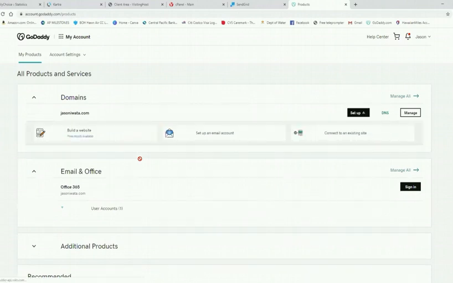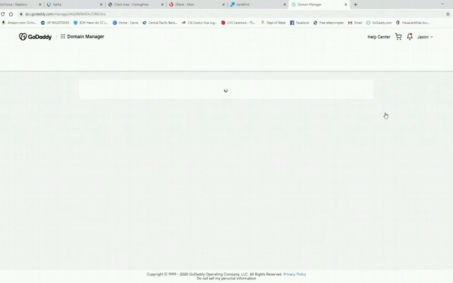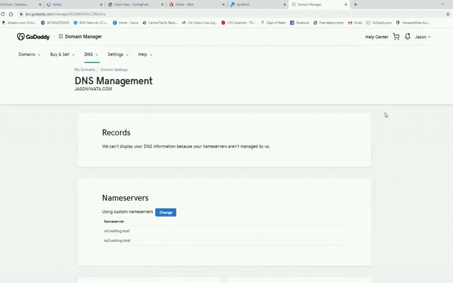Okay, so what we're going to do is look for the domain right there, and then we're going to go to DNS. Okay, it is saying it's not managed by us, so it's likely now in Bluehost, right? Yeah. Okay, I just want to make sure because mine was in here.